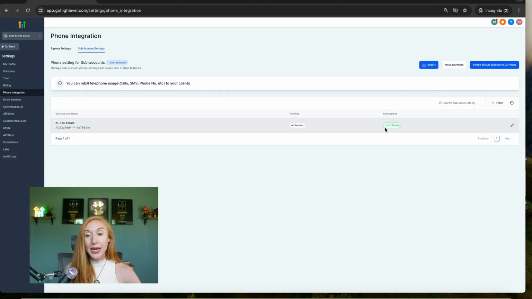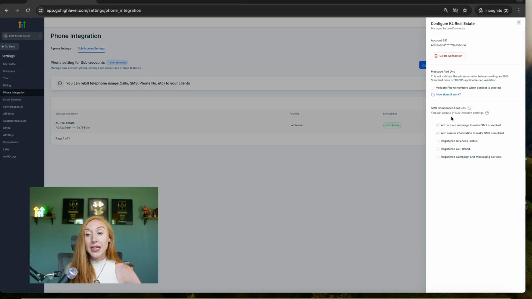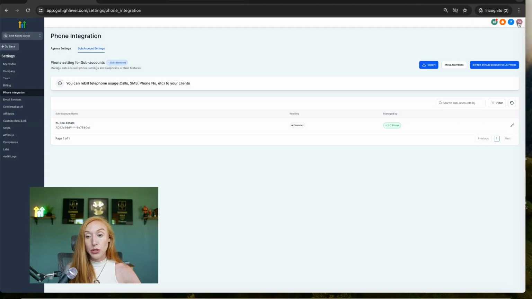We can see right now that LC Phone or Lead Connector Phone has been enabled. If it has not been enabled, then we would be able to click the button to the right and enable that. If you previously connected Twilio, you will be able to switch from Twilio to Lead Connector, but there is about a 24-hour delay in the Trust Center showing up into your account.